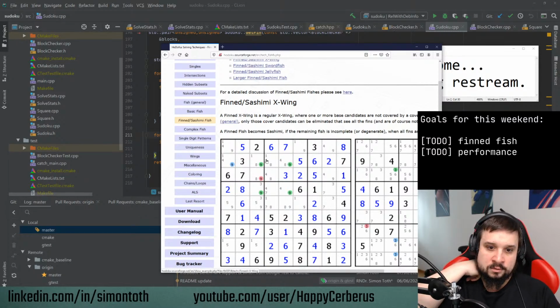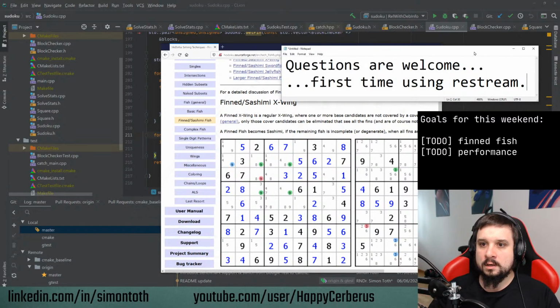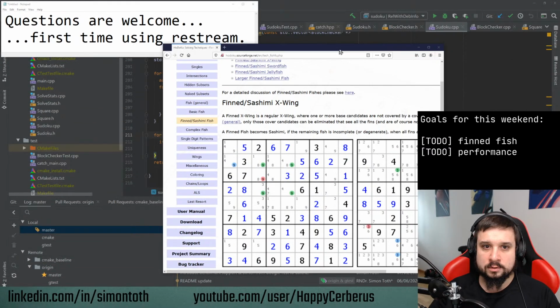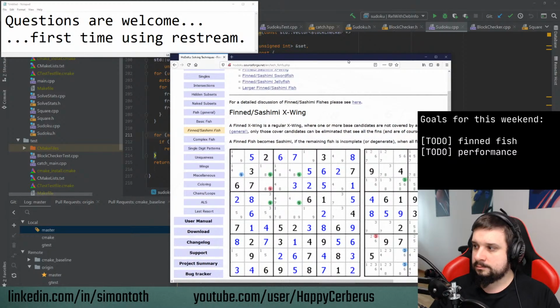But I actually ran into some weirdness with my solver. So the goal for today is to figure out, okay, do I actually have bugs in the code, or is it just that some of the puzzles are really hard? And I do have a benchmark. There is a database of Sudoku puzzles that I grabbed from the internet.